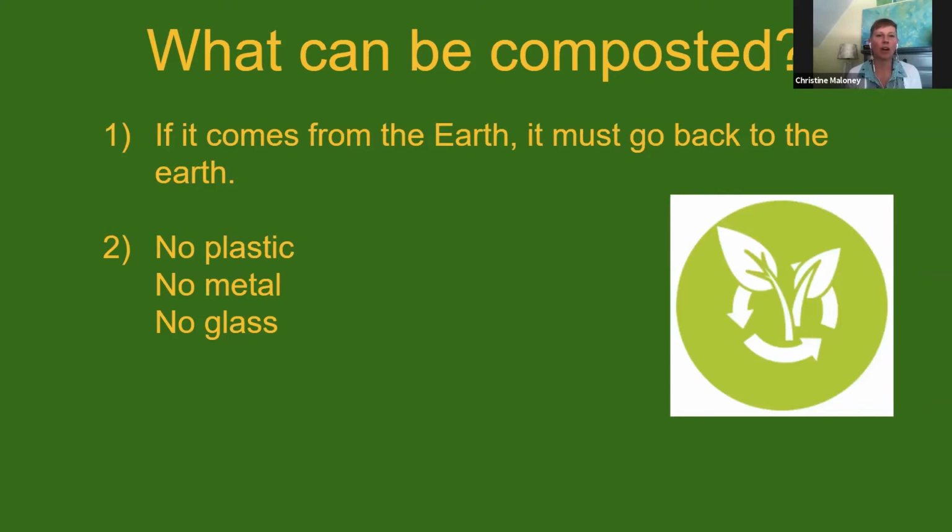And then obviously, no glass. It's not going to decompose. This is kind of important, though. If you are sweeping your floor, typically you can take your floor sweepings and put them into the compost. Because like at my house, I've got dogs. So there's dog hair, there's food products, there's little tidbits of papers and stuff because my kids are messy. So I'll take the sweepings and put them into the compost. But if you have broken a glass recently, I would highly recommend not putting those floor sweepings in, because you don't want to have broken glass in your compost.